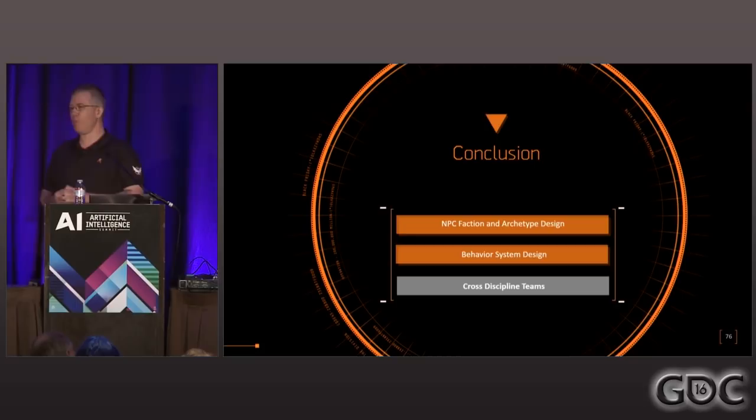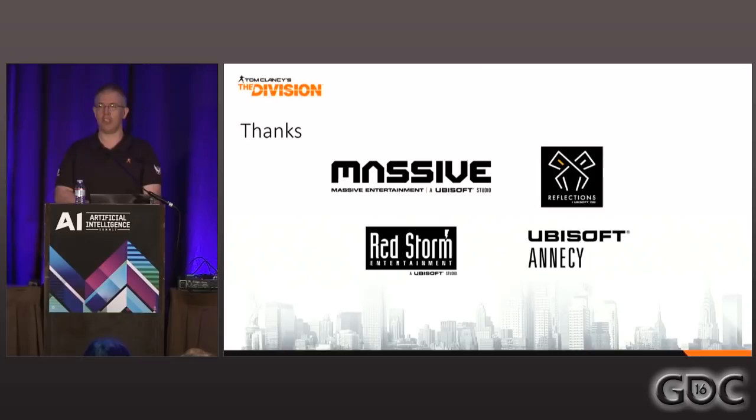You've heard me talk about the behavior systems and how we give control over to level design over the NPCs, both directly and through these systems. And finally, you heard me talk about the cross-discipline teams and particularly that relationship with level design that I think is so important. I'd like to shout a big thanks out here to the four Ubisoft studios that worked on The Division, lead studio Massive Entertainment, and our three co-dev partners, Reflections, Red Storm, and Ubisoft Annecy. There are a lot of people that went to contributing to the NPCs on The Division, and we thank everyone for it.